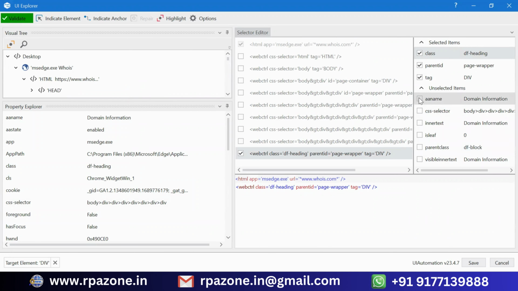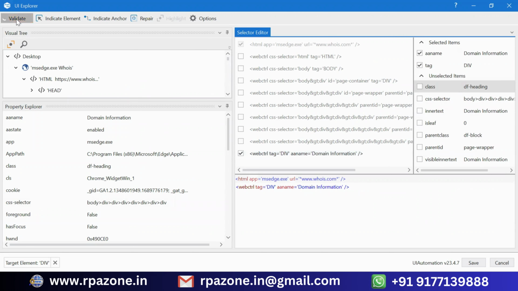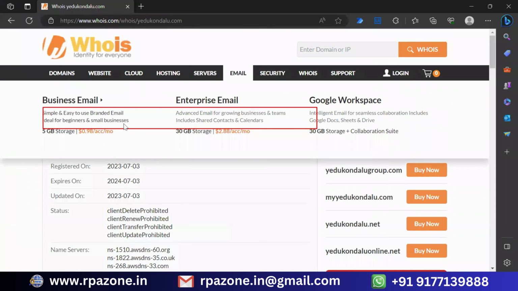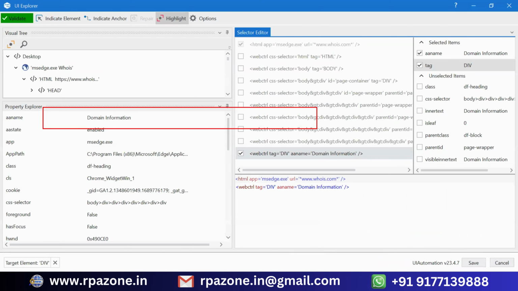Okay, name, domain information, we can remove the class, parent ID, validate, and highlight it. It is working fine. Okay, selector is okay.